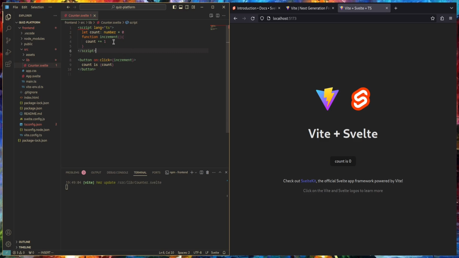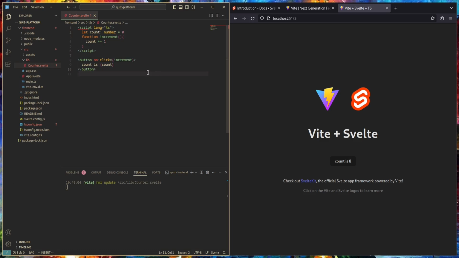Well, we're just reassigning to this count variable here. Count plus equals 1, and boom, Svelte knows to update this code. Svelte just knows that, hey, I want to show the value count here. So whenever we update it, boom, it will just do that for us. Isn't that beautiful? So that's a quick little crash course into Svelte fundamentals, but let's also install our backend.